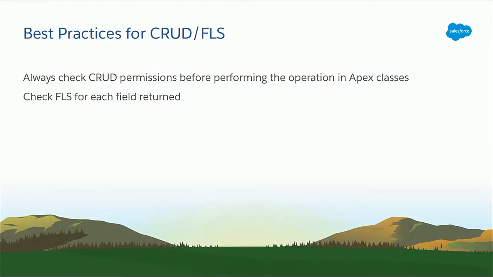Just some best practices for CRUD and FLS. Even though the system can enforce it for you, it's always a good idea to put the check inside your Apex classes, just in case your code changes in the future, or in case you change the layout or the schema of your objects. You always have a check, a backup, defense in depth in your Apex code. For FLS, you want to check for each of the fields returned. A thing to note here is that you can just check FLS for your fields, and you don't have to check CRUD. If I can't access the contact object, for example, and I check FLS for contact's first name, it will return false. So it basically checks CRUD for you.